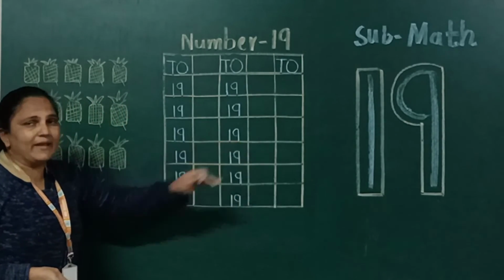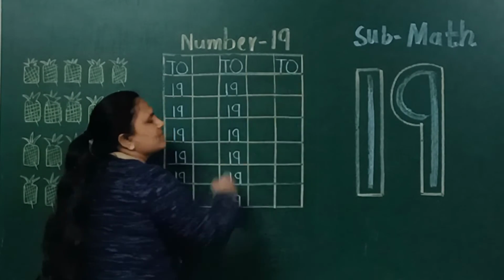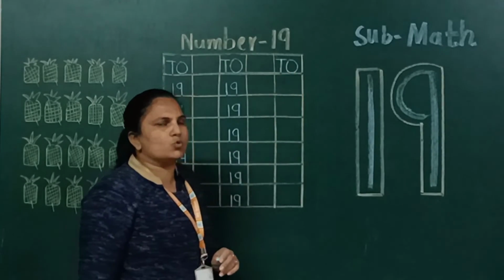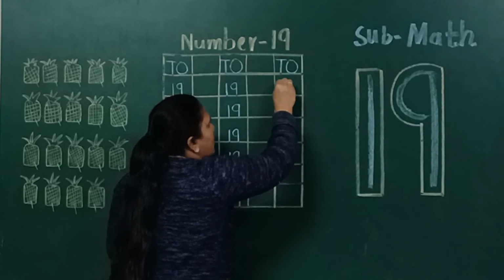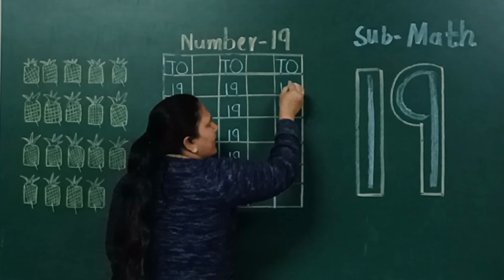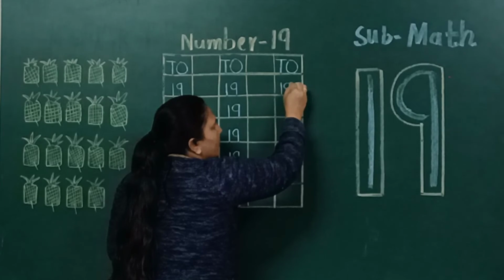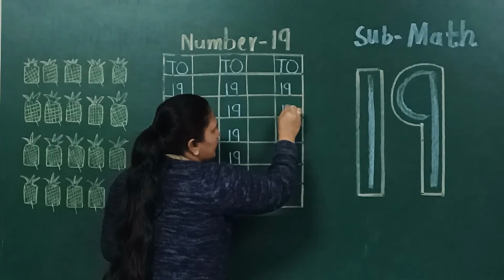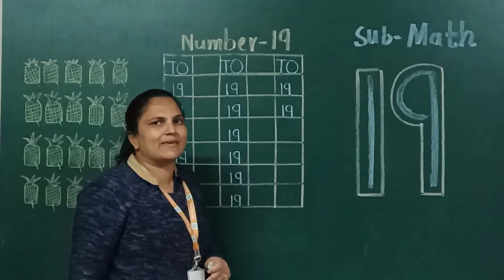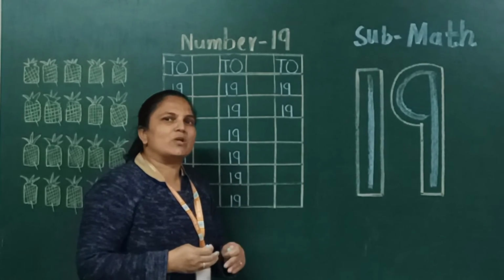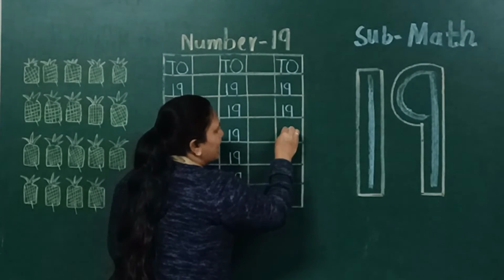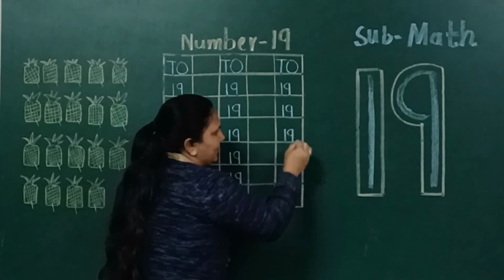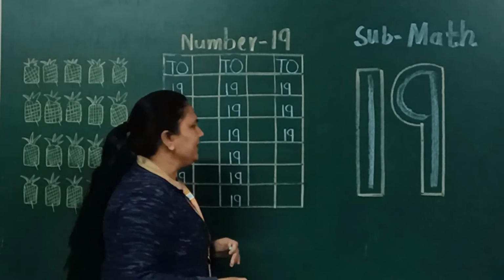Moving on to the next line, T says tens and O says ones. आपको पता चला होगा यहाँ पे T लिखा है यहाँ पे O लिखा है, okay? So T says tens, O says ones. First put your pencil in this box and we write number 1 and then we write number 9. Cup. Standing. 1 9 19. Which number is this? 1 9 19. Students, speak and write, okay? First, put your pencil in this box and we will write number 1 and then cup. Standing. 9. 1. 9. 19.